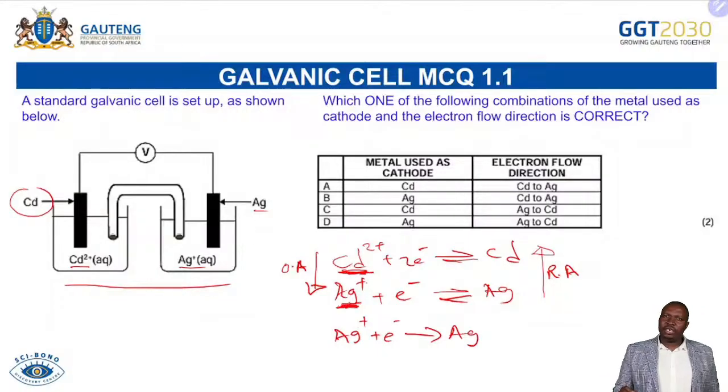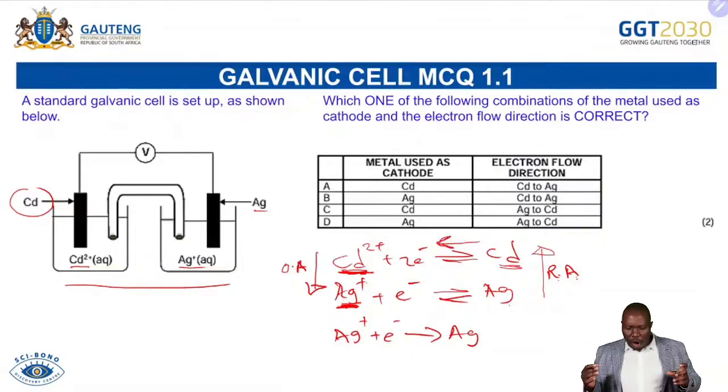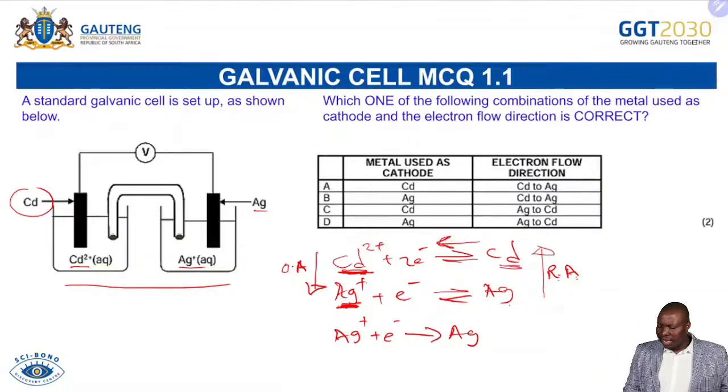But when you go to the right hand side, you are finding the reducing agents. And we are saying Cd or cadmium is a stronger reducing agent than Ag. Therefore, Cd will lose electrons. You see, on the right we lose electrons, on the left we gain electrons. So they all have different potential. On the left, we have the oxidizing agent or ability to gain electrons. And the arrow is showing you that Ag+ has more ability to gain electrons than Cd2+. Hence now Ag+ will gain electrons.